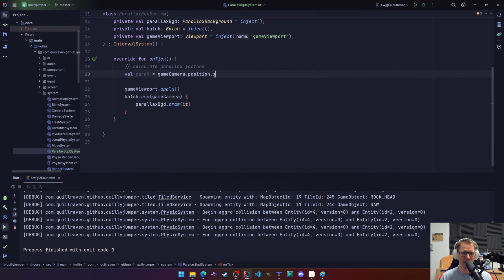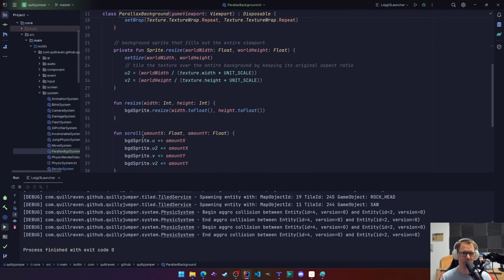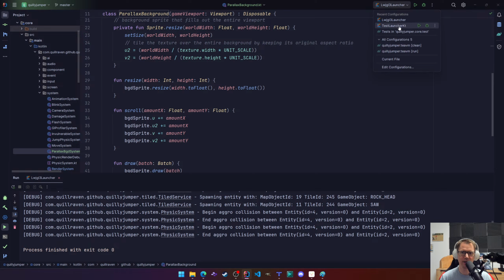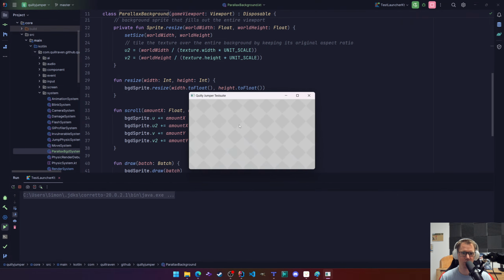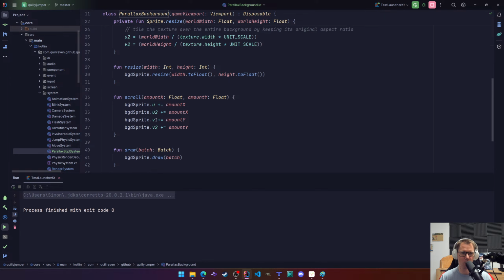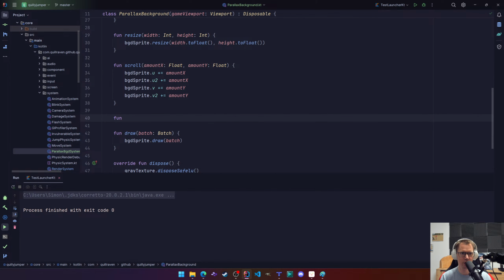We need something else. So currently we can scroll the background, which is nice if we want to have an effect like this. So an endless scrolling background, that's good. But in the game, we don't want that. So we don't want to move the background all the time. At least I don't want that. So instead of scrolling, we need something like, how do we call that?